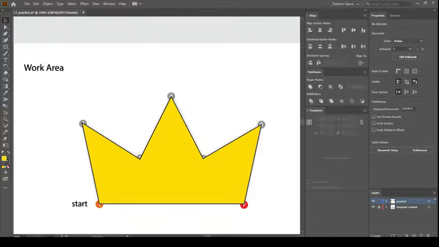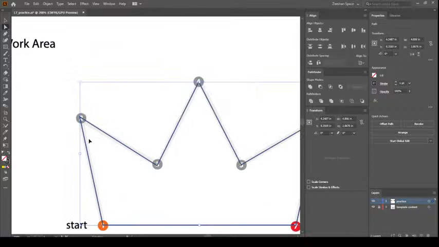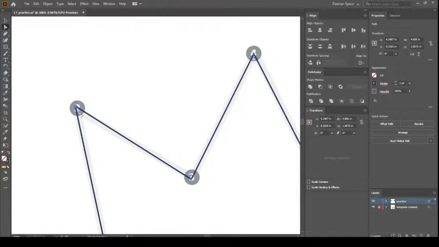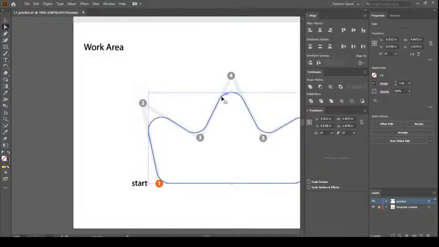Okay, and how to adjust this? Let me undo the fill here. Now I can go with my direct selection tool, and once I do, you can see that as this shape is closed, you can see these yellow dots. Oh, sorry, white dots. What are these white dots? If I click any one of these and move it down or up, it will give a curve to my points.